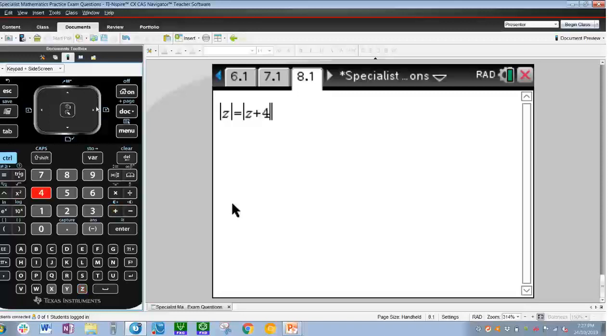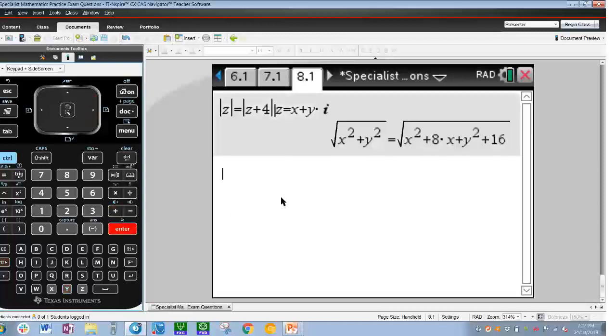Of course, you can do this one by hand or without using a calculator, but it's always good to use your CAS to check up on these questions. And then I'm going to press Control equal, press left to get the given, and then let the calculator know that I want Z equal X plus Y, and then pi, go to I, and enter. There we go. So now what the calculator has done is subbed in X plus YI for Z and evaluated the moduluses. So now we can do a solve.